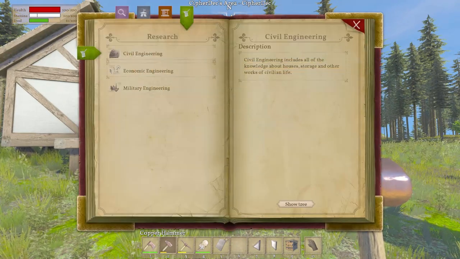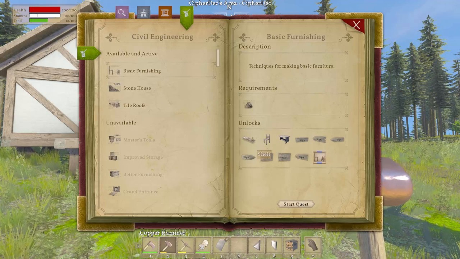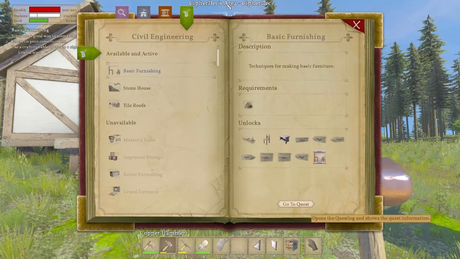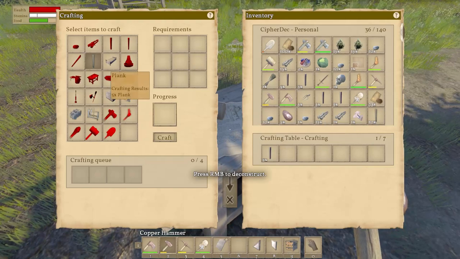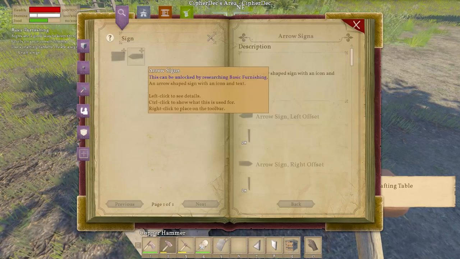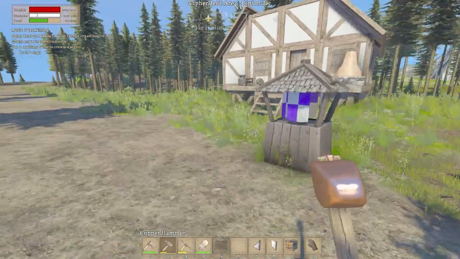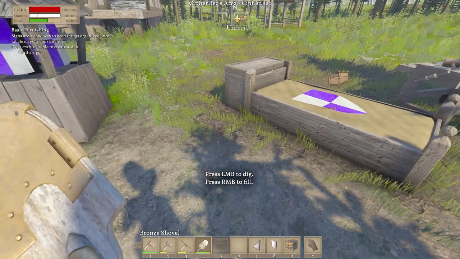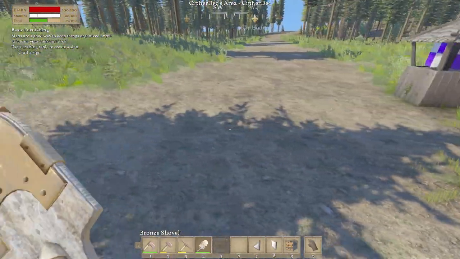The next one was the actual inventory stuff, I believe. Yeah, basic furnishing. This includes a desk, chairs, shelf, signs. All right, let's do it. Craft a sign. A sign. Is it in here? Actually, let's do one of these. Yeah, why is it not? Craft a sign. Okay, so I should read things.